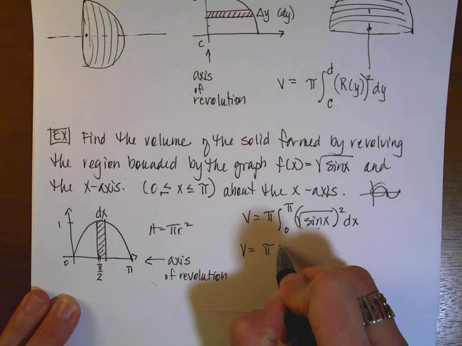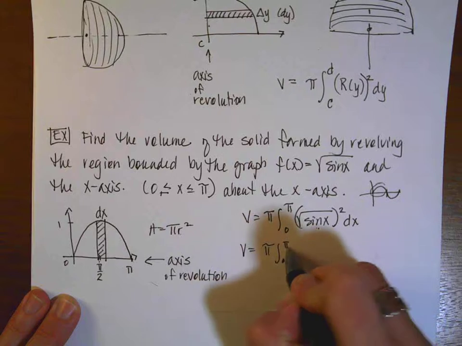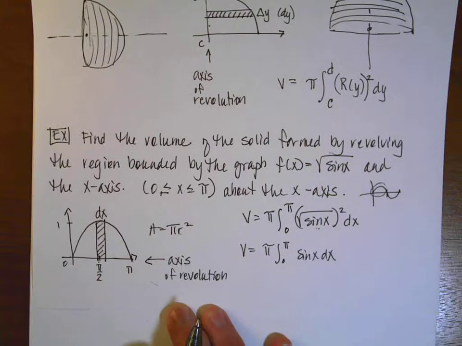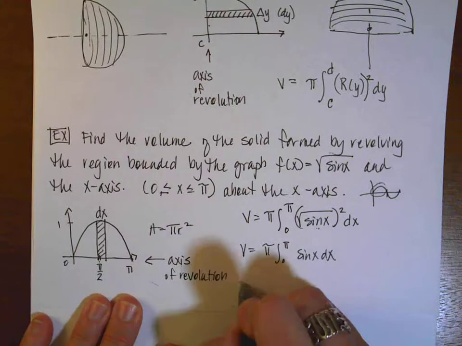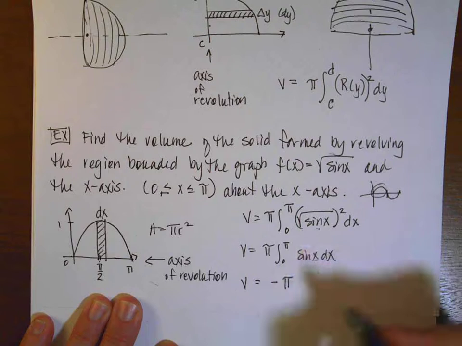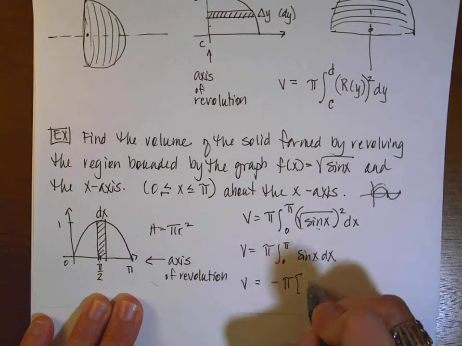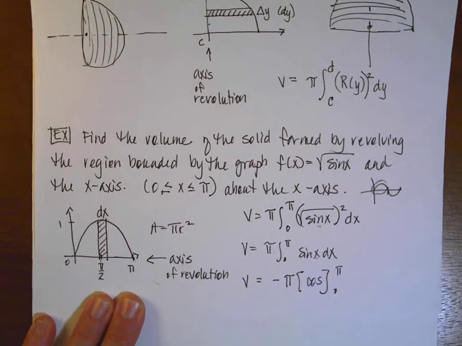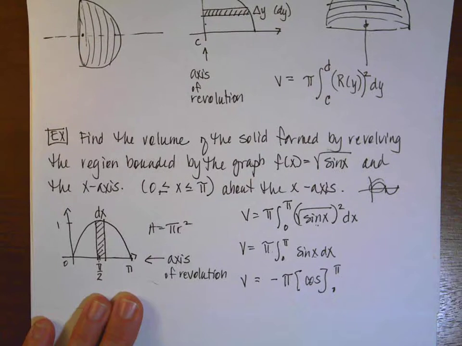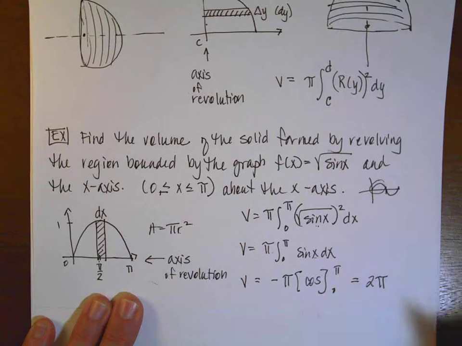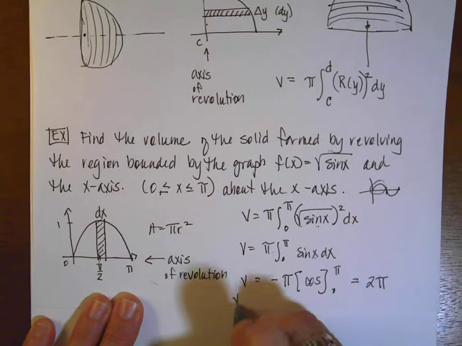So then as I simplify this math, the volume is pi, 0 to pi, and I have the sine of x dx. Okay, let me turn the handy dandy page so I don't do stupid things as I'm trying to do math for you. So then my volume is a negative pi, because the integral of sine is a negative cosine, and then I'm going to evaluate from 0 to pi. And at this point, I'm going to assume again that you're brilliant and that you can do that math. And when I do all of that, I end up with my volume is 2 pi.